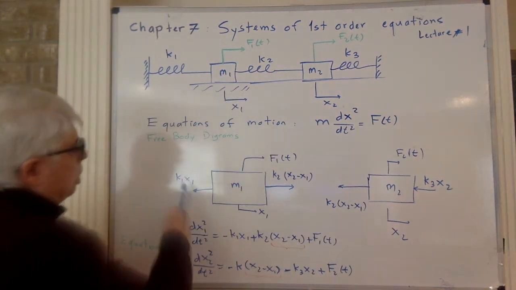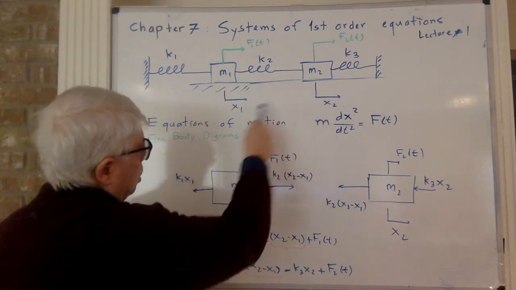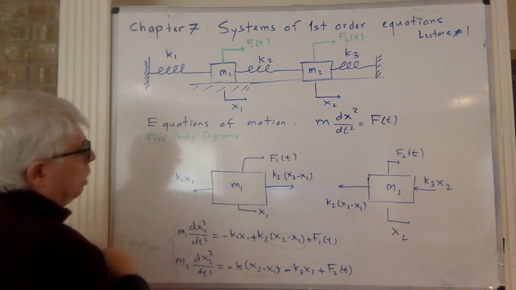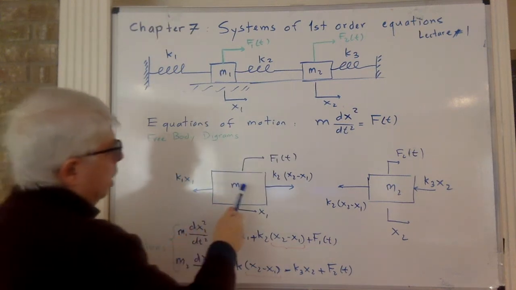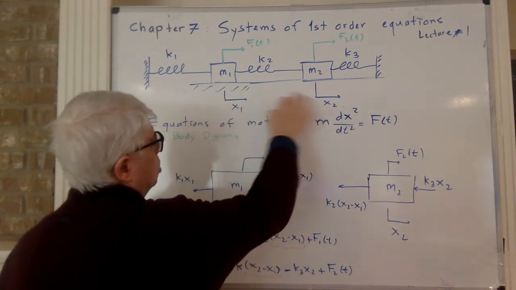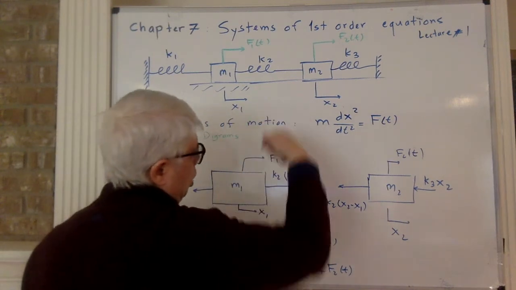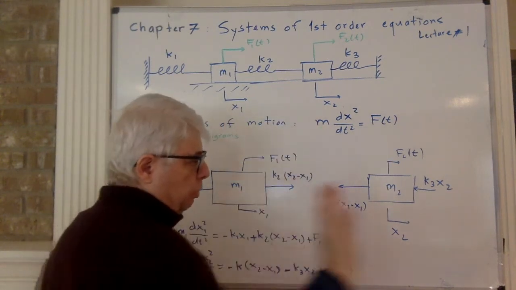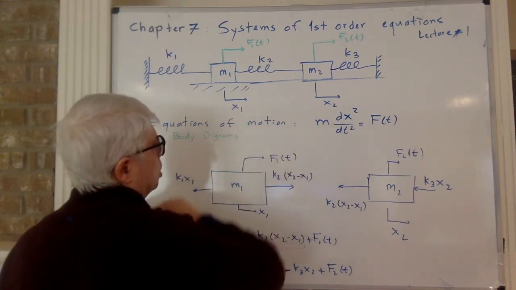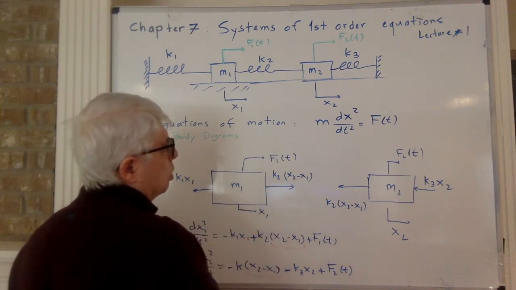Free body diagrams, this is M1, assuming that this is going this way and this is going this way, which I have here. Then this is like stretching, so this is like K1 x1 this way, and this, depending on whether this is bigger than this or this is bigger than this. If this is bigger than this, then the force is like stretching. So if this is going further, then it is stretching, and how much? It's x2 minus x1. So the force is this way, K2 times (x2 minus x1).